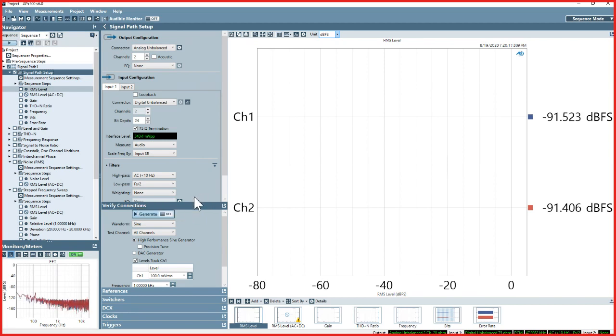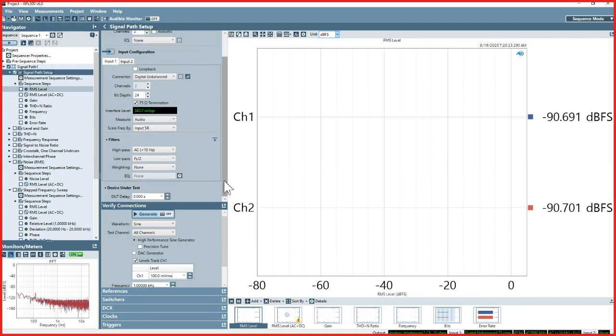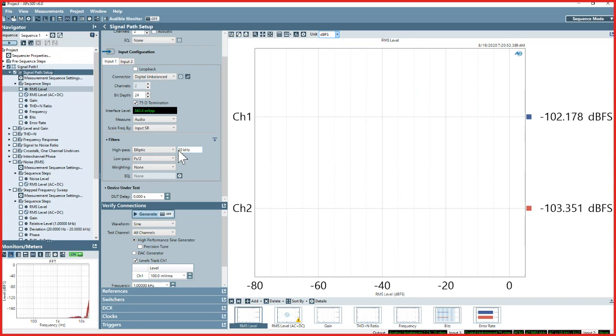I'll talk later in the presentation about measuring jitter, but the only additional settings that I might look at is if I want to apply some filters to these signals before I even make a measurement. So for example, I might want to look at the DC component of the signal. The default is to AC couple it. I can also apply sort of an arbitrary high pass filter if I want. So for example, I might say I want an elliptic or essentially a brick wall filter with a corner frequency of, oh, I meant 20 hertz, not 20 kilohertz.